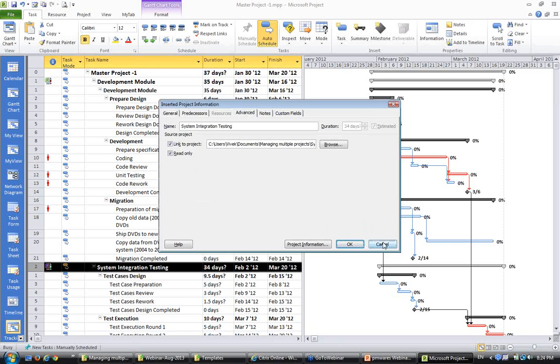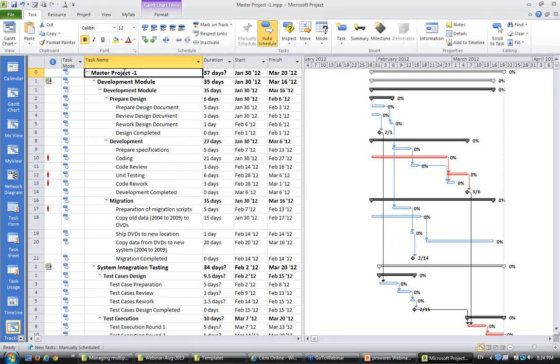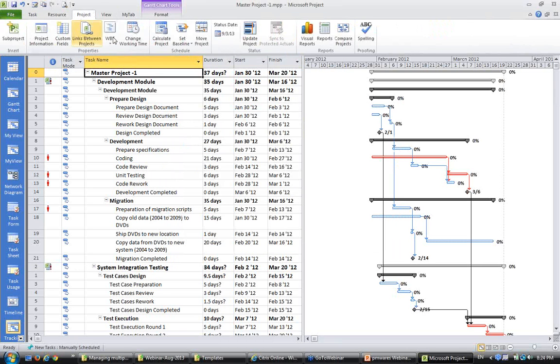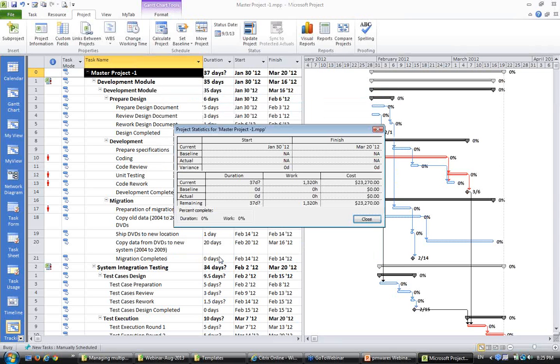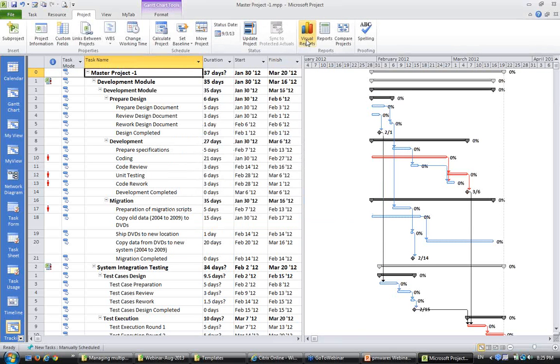And here at the project system, this will be talking about the master project, both projects together. I can generate reports, I can do my operations here, whatever I want, but to prevent making changes, I make it read-only.